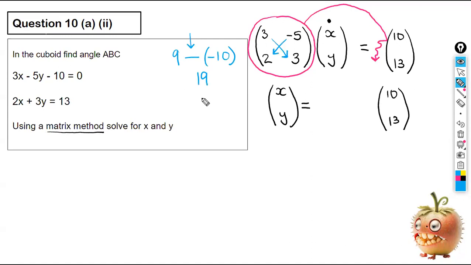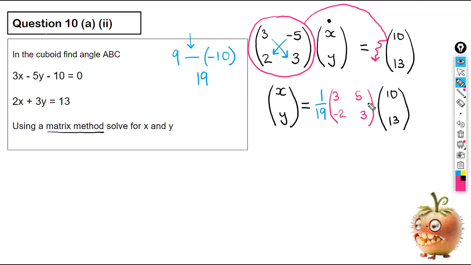How many people had that? The determinant is 19. All right. So the determinant, you always throw it underneath a 1, and then you begin to do what? Switch around the numbers. The 3 and the 3 switch positions, but it's not going to make much of a difference. The other diagonal does not move. The numbers just become the opposite. So you're going to get -2 and +5.